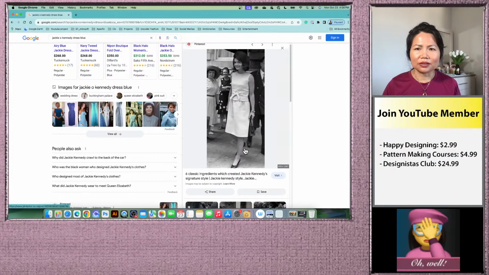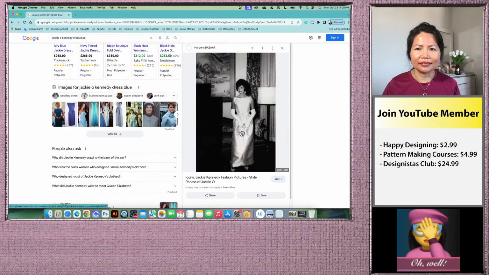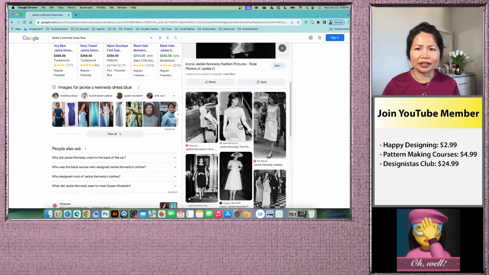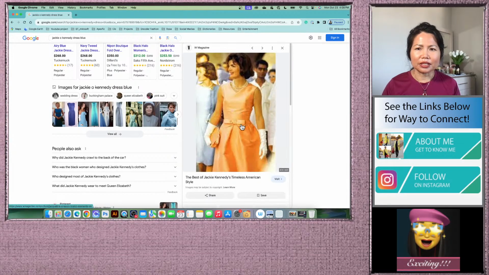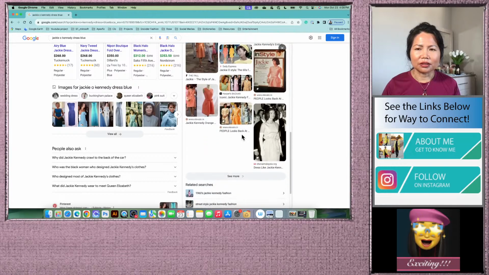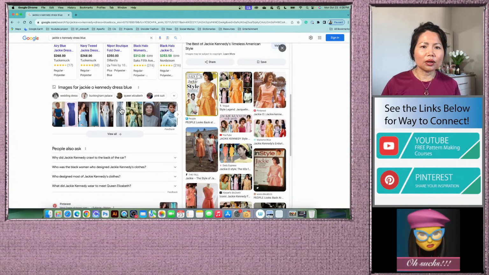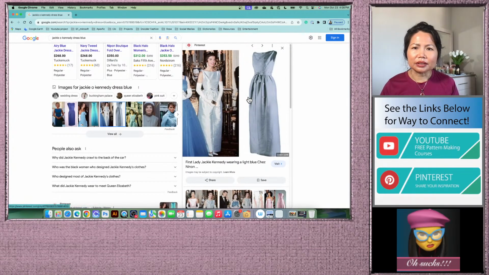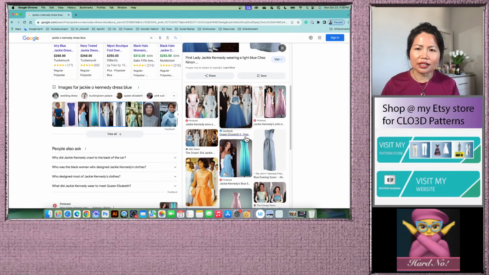Also, this one's cute too. There are so many other dresses that she wore that look super cute. That one's not bad. Let me look for more. Okay, I'm going to check this one. That one also kind of cute too, although it's a long dress.